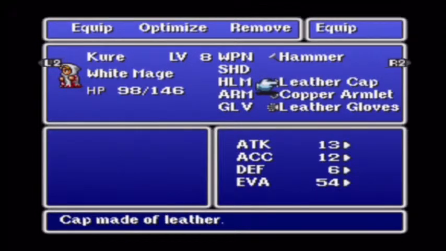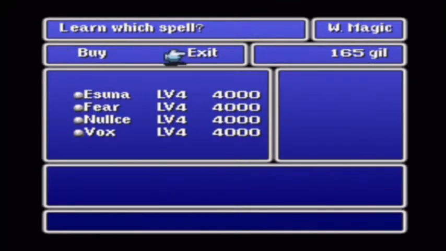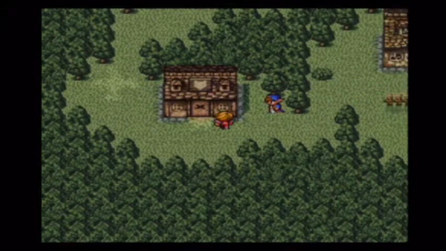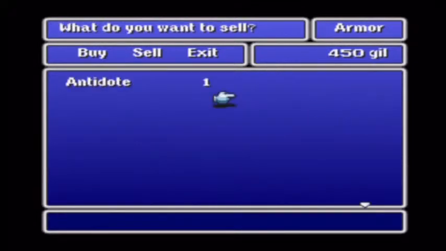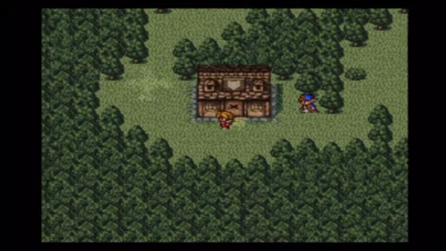I just decided to get Asuna now because it would save me a lot of money in the future, not having to buy antidotes every time I got poisoned, because resting in an inn won't cure your poison. You almost have to buy antidotes if you don't have Asuna. I forgot that magic shops won't allow you to sell stuff, so I had to run back down here. And I think I am ready to continue on.